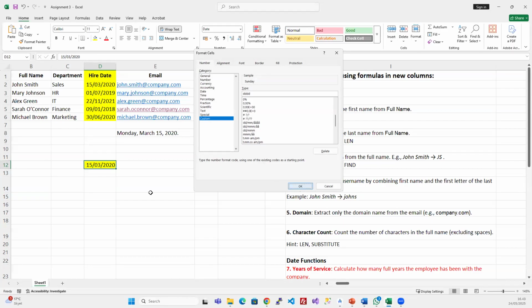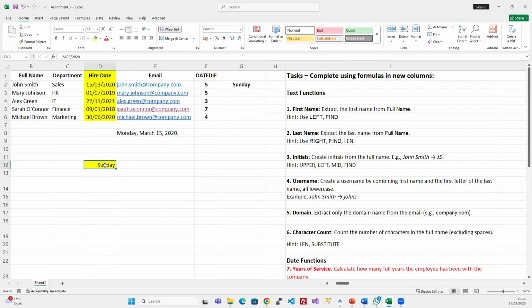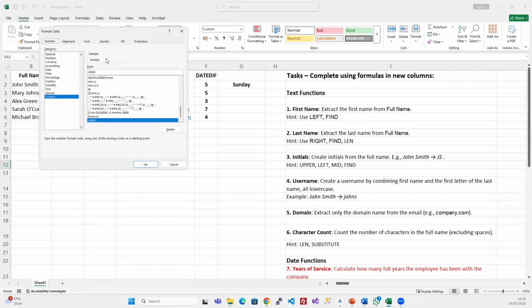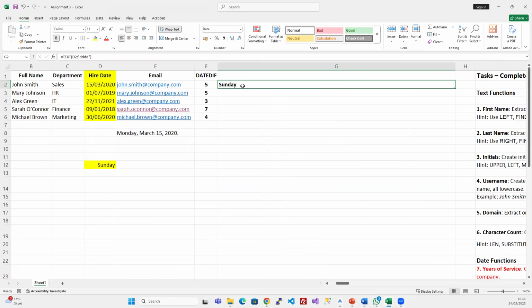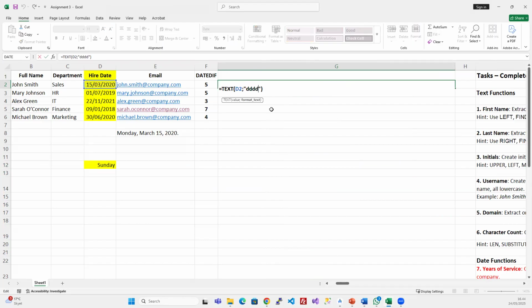So essentially what we're doing with the TEXT function is exactly the same thing we did when we went into format cells under custom. We get exactly the same result. In fact, Excel is behind the scenes applying the TEXT function to that cell. So that helps us really because now we can just say DDDD, which will be our day. And then next will be month. So I need M, I think.